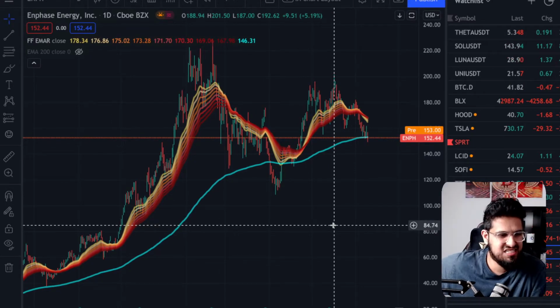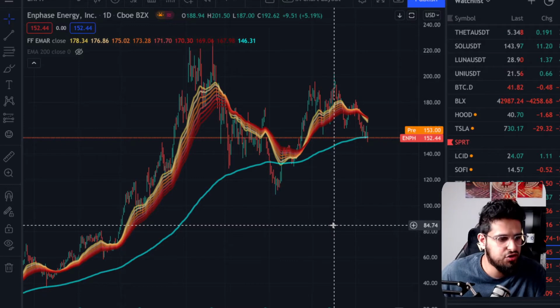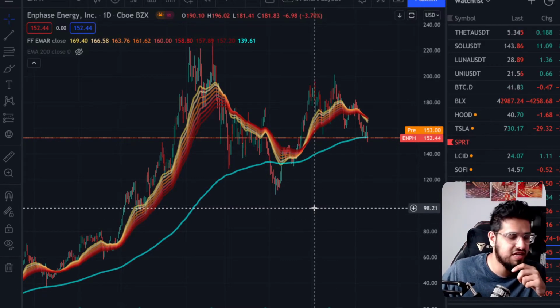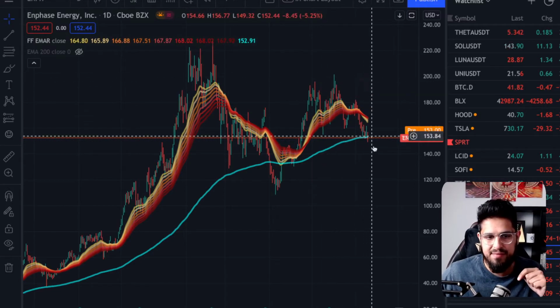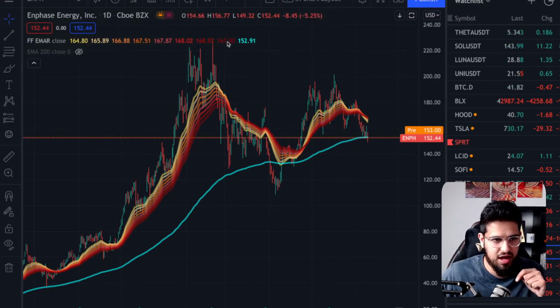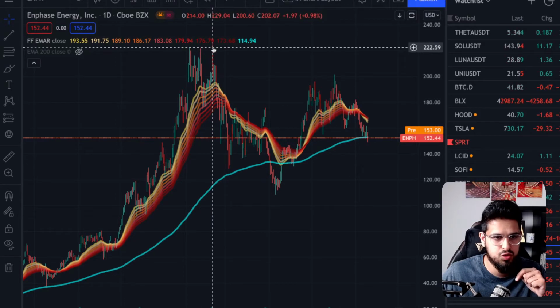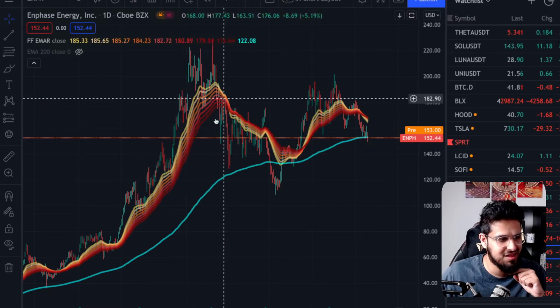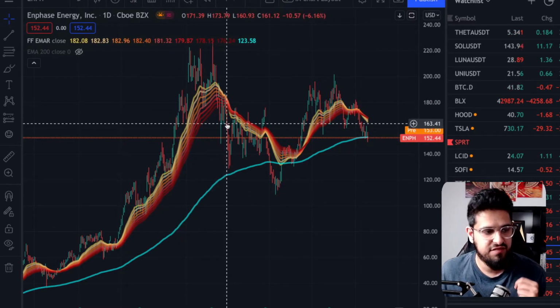Now, my cost basis for Enphase is sitting at about $140. I've got a good size and good portion of my portfolio in Enphase. It's done really well for me. And it's ticked back down now, which is good. We saw the highs of around 222, and I wasn't scared averaging up. I did quite well on Enphase in that I wasn't scared averaging up, even though the price is getting higher.